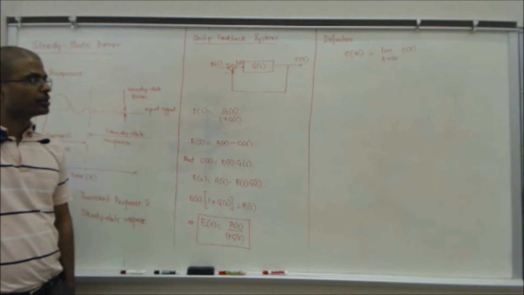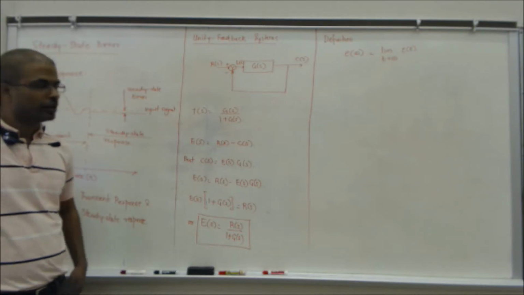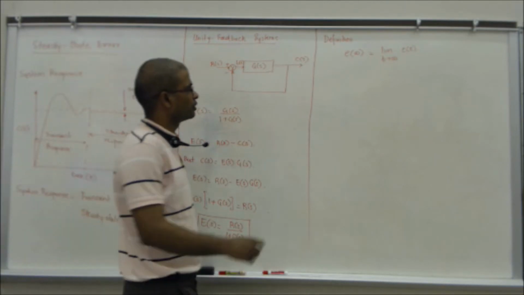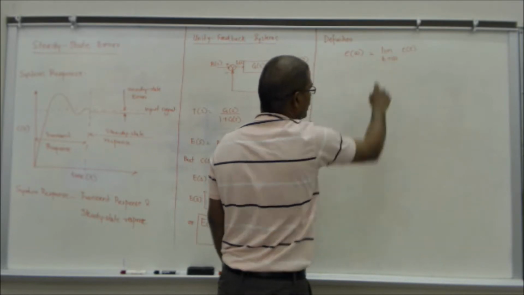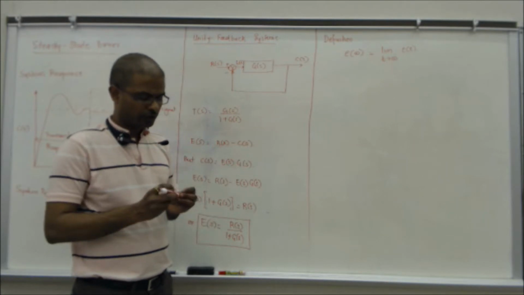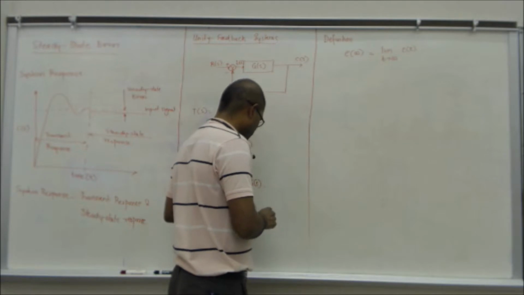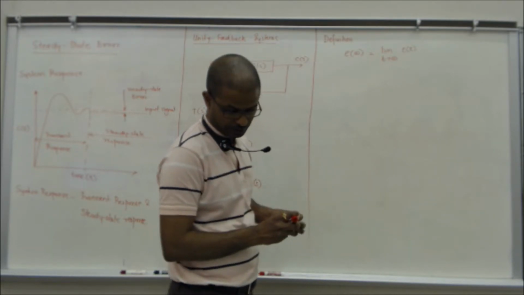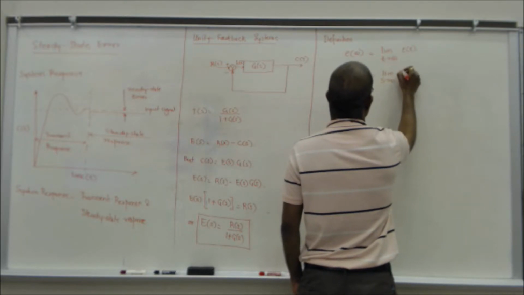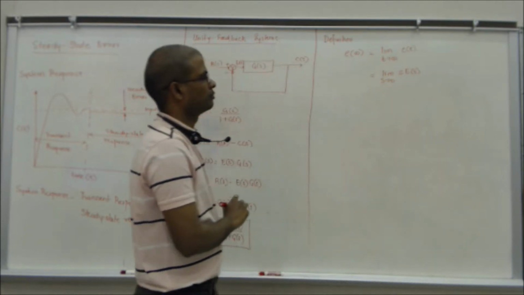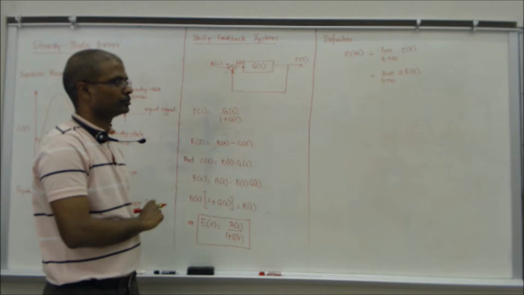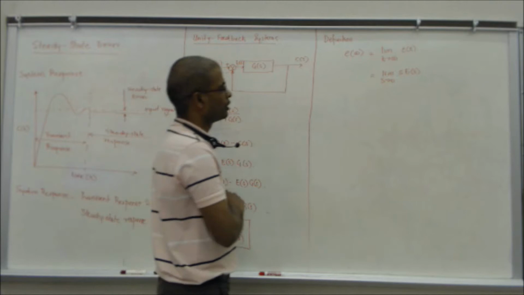Steady state error is just defined as E of t as t tends to infinity, right? So if you look at when t goes to infinity, what is the error? That is your steady state. Easy enough. So it is represented by E of infinity equal to limit as t tends to infinity of E of t. It's just a function of time as time tends to infinity. By definition. So this becomes limit as s tends to 0 of s E of s. This is how steady state error is expressed in terms of the Laplace transform of the error. So these two are equivalent definitions.